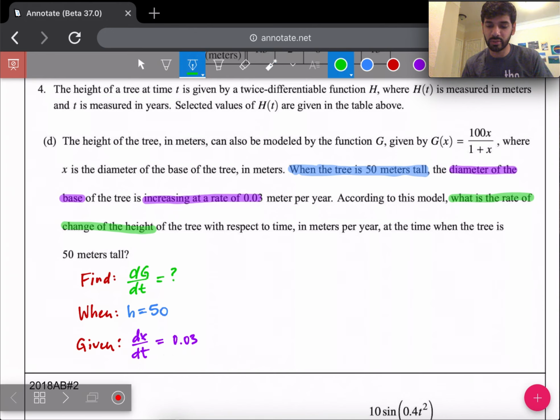So the way I need to set this up is I first need to look at my equation. My equation is g of x equals 100x over 1 plus x, and I'm trying to find its derivative, the first derivative, which is g prime, or dg dt. So when I take the derivative, notice how this is a function in terms of x, but I'm deriving with respect to t. So when I derive this, I'm using implicit differentiation because x is not the same as t, it's a different variable. So I'm deriving these terms with respect to t now.